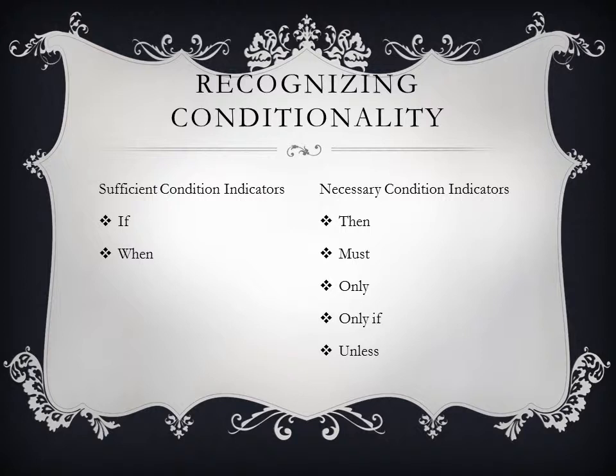But the logic games are really straightforward, and it's conditionality at its simplest, and you'll mostly see if-then. You might see one that's not on here. You might see whenever, which is a sufficient condition, or you'll see when. That's pretty much it. Unless at the bottom is very, very special.